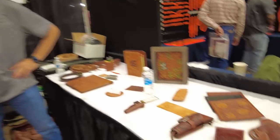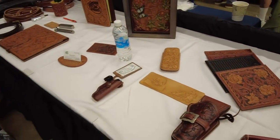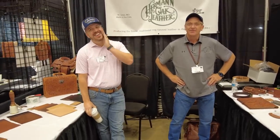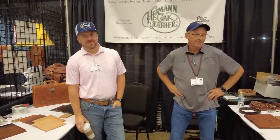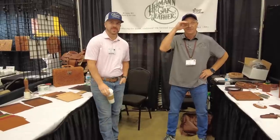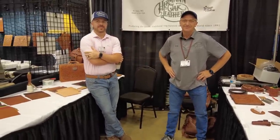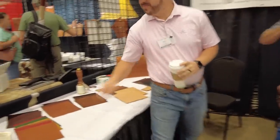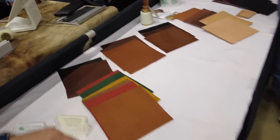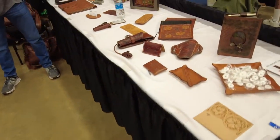Here are other people that take all my money — Todd and Robert from Herman Oak Leather. They always come to these shows to show all the great stuff that Herman Oak leather can do. Todd is the sales manager at the plant. With him is Robert, who is a representative for Herman Oak but also owns Lewis Leather down in Bryan, Texas — College Station area. A lot of wholesale type sales for the most part but some retail as well. Their website is lewisleathersales.com. Maker's Leather Supply also represents them a little bit.